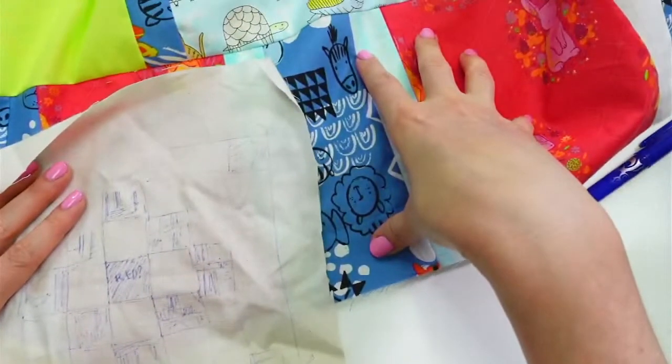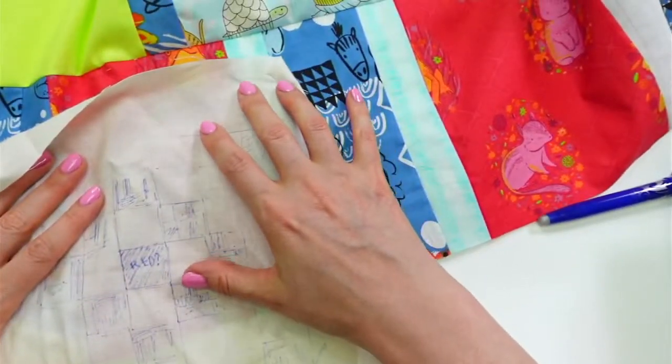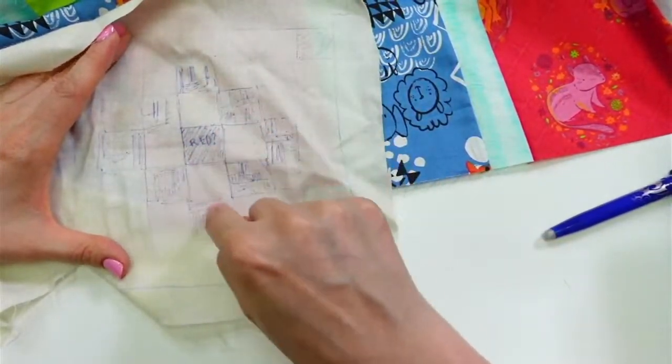However big they are, I mean, they might be like 20 inches big, right? So I'm not sure, I have to measure this, but what's the biggest blocks I can get out of this fabric and still get 8? That's the goal. And then I'll just make all of the other pieces that big.